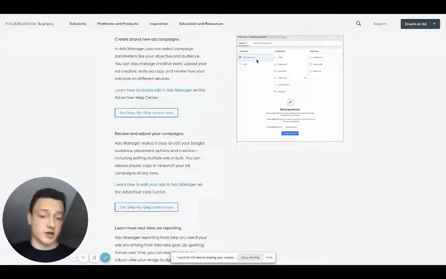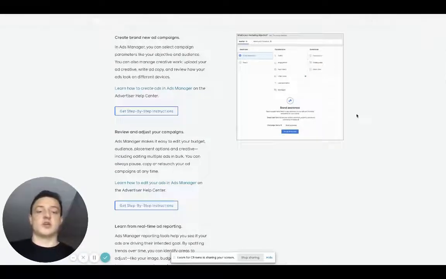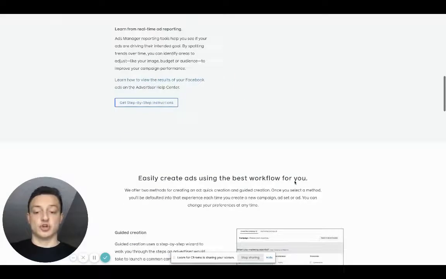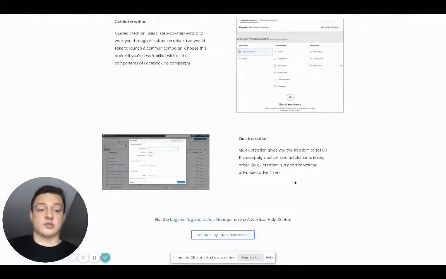Right off the bat, you don't want to do brand awareness, as they say here. You want to do conversions, and I'll show you the funnel in a second. You want to do conversions on Facebook because you can optimize just for that conversion. You don't want to optimize for clicks because those are people that are just curiosity clicks, people similar to the people that click to your landing page. You don't want to ever do that. What you want to do is optimize for conversions and then eventually make a lookalike audience for those conversions. You want to have about 300 to 500 conversions happen to be able to make a good lookalike audience, and you want to do the 1% lookalike audience.